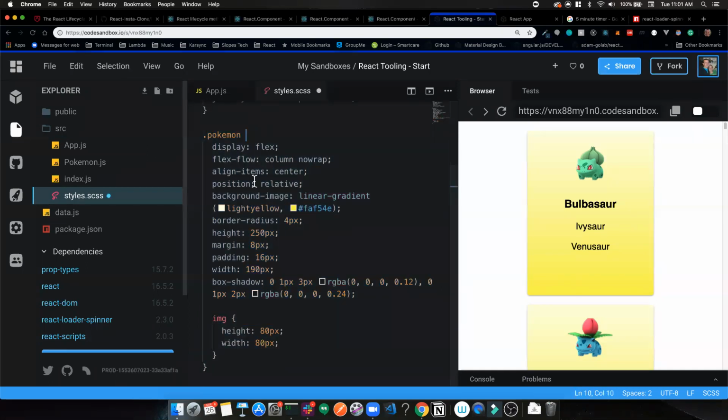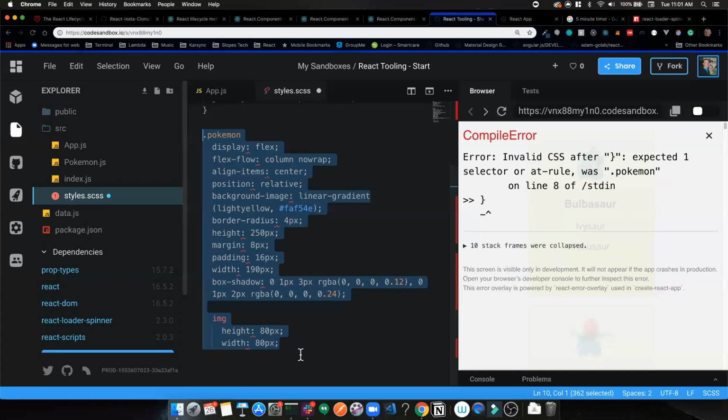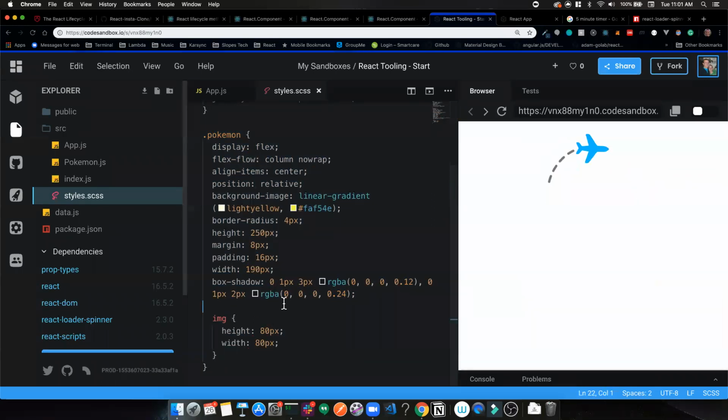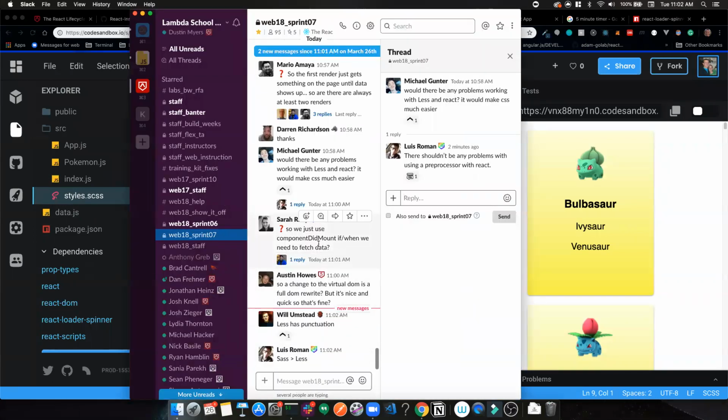If you were using less, you have to do a little bit more setup, but it would be pretty much that for less, right? So you can absolutely use preprocessors. And if you know less, you pretty much know Sass. Most people in the industry use Sass because it's just there out of the box when you use Create React App. So I think that'd be a good one to learn.